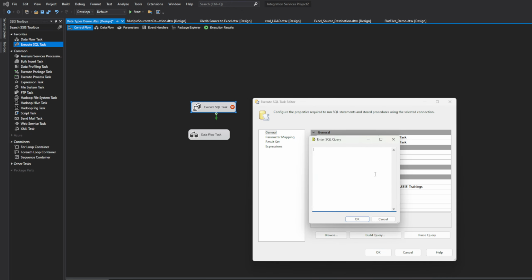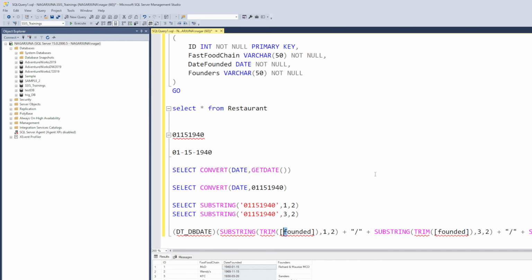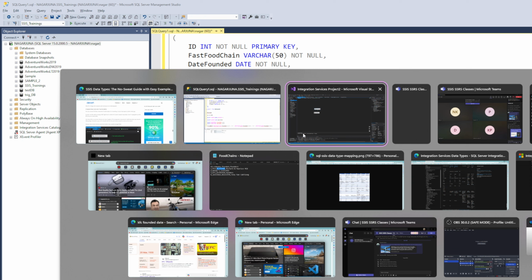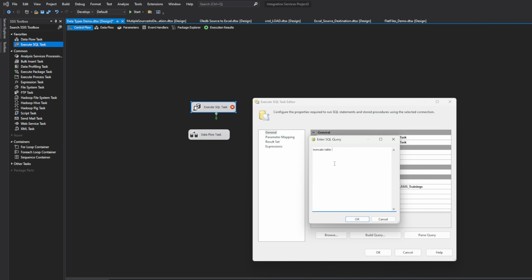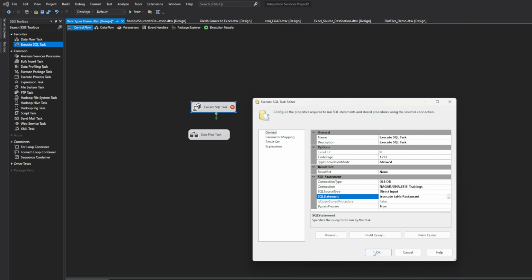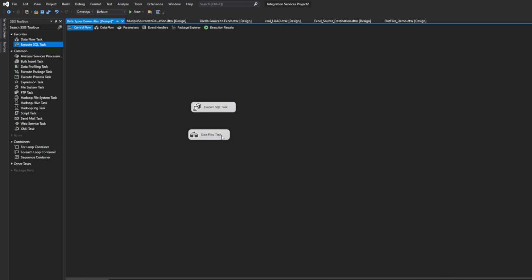truncate. What is the table name? Truncate table restaurants. What is my table name here? Restaurant, right? Truncate table restaurant. Just click on OK. That's it. Just map to this one. Now we just execute that.